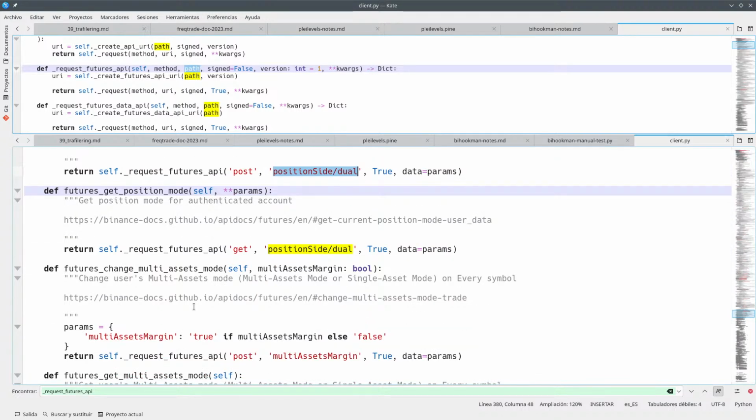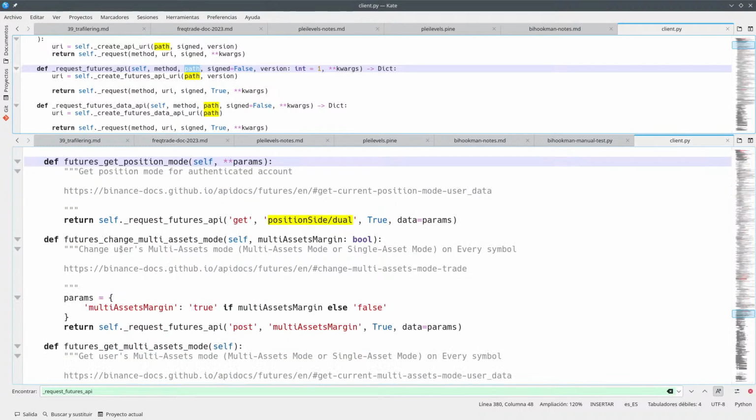Okay, look at that. Change multi-assets mode. So if multi-asset margin is specified, then this is true, otherwise it's false.